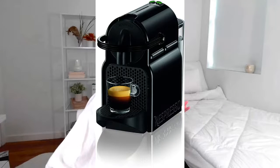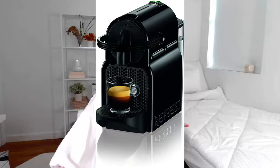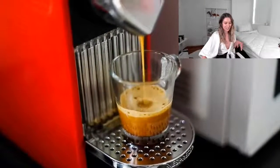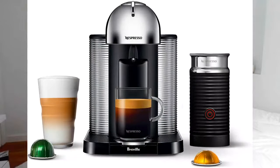Check out that Nespresso. We're moving on. We've got the Nespresso machine. This is the original Nespresso machine. They're all on sale. So again, disclaimer, if you're looking for anything coffee related, Nespresso has your back. They have the original as well as the Amicia, and they are all on sale today, baby. This is the Amicia. This is the kind of coffee you can expect to have from there. And they also have the Virtuoso, which is also on sale. So if you are looking for espresso makers, coffee makers, anything like that, they have really great products.